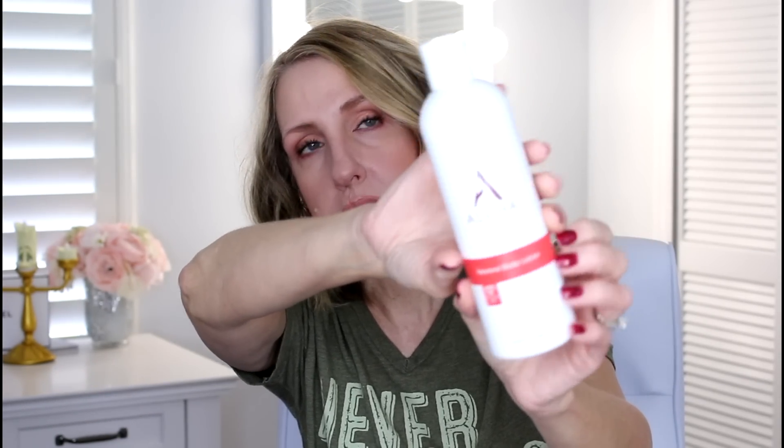The lotion I started using is the Alpha Skincare Healthy Radiant — it has 12% glycolic AHA. It's a thick cream. What I don't like is the packaging: you flip up this little thing to push it out and it's so hard to get out. It really needs to be in a pump. I heard about it from Angie from Hot and Flashy. I ordered it from Ulta since I can't find it in stores.